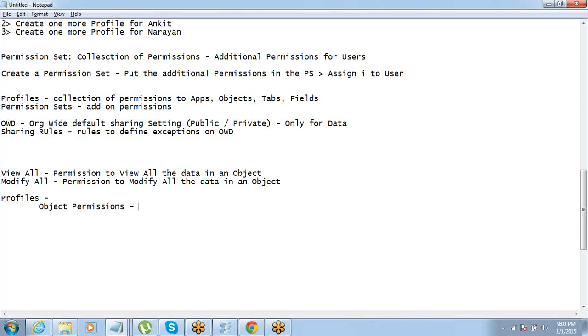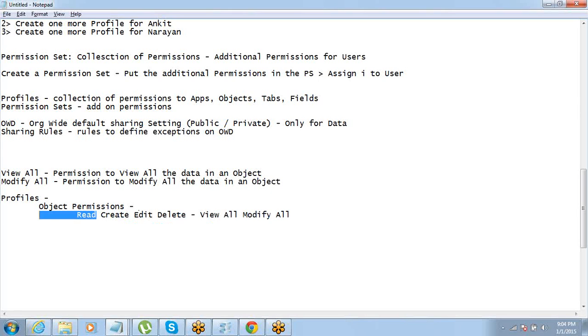If you have done this, you might have seen that there is read, create, edit, delete. If you have not done this today, after this session, try and search it: view all and modify all. So these are 6 levels of permission on the object in a profile.